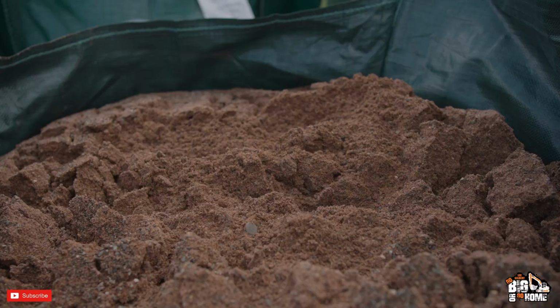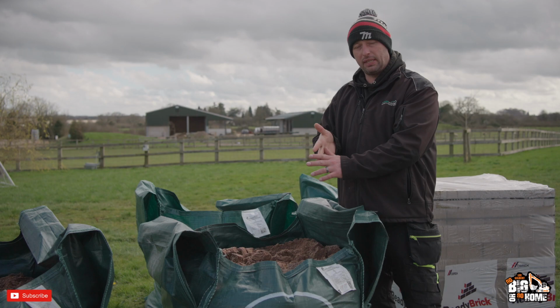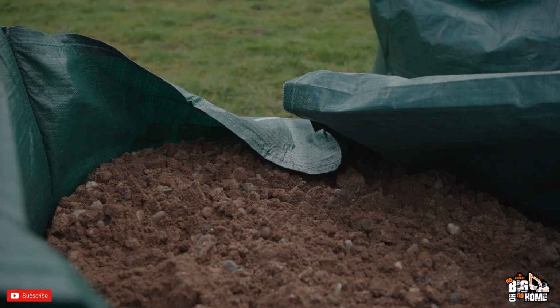We've had a couple of bags of sharp sand. Sharp sand is sand and grit basically, and that is so that the roofing guys can bed the ridge cappings down on. The ridge capping is the very top piece that goes on the top of the slate either side. So they are fixed with a fixing as well as they're bedded down on that stuff with cement. So two bags of that ready for them.